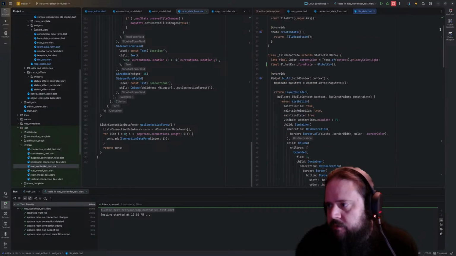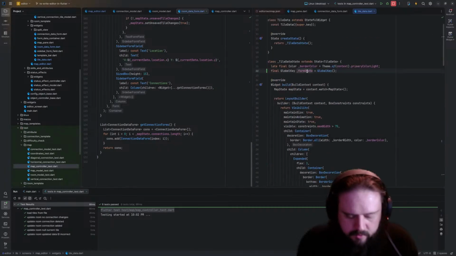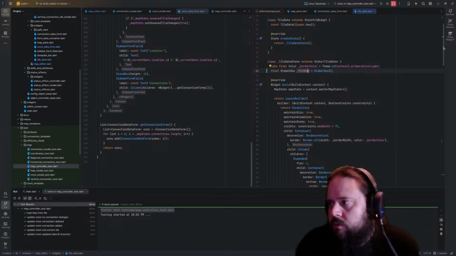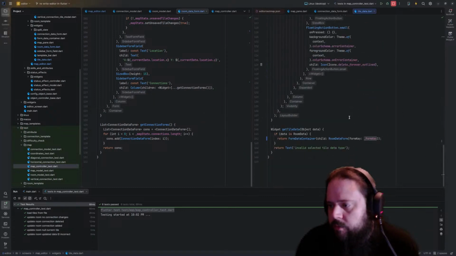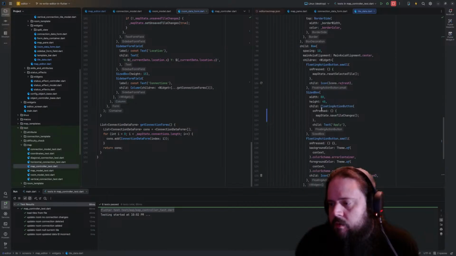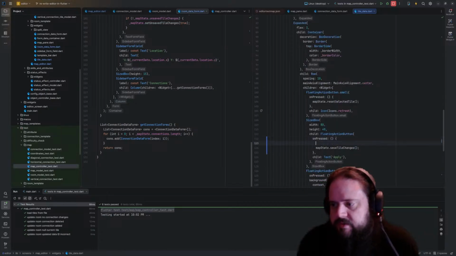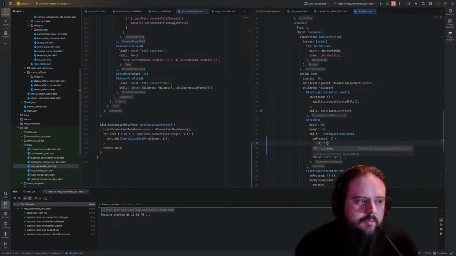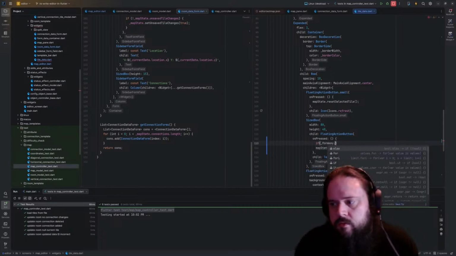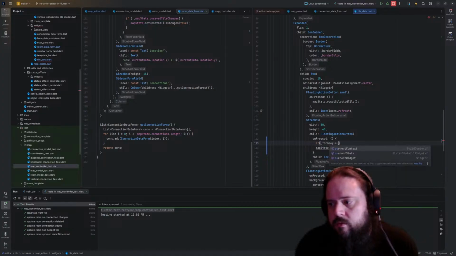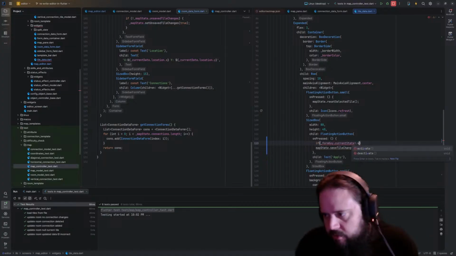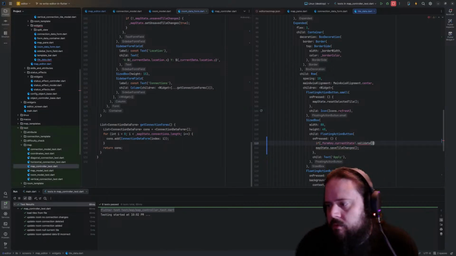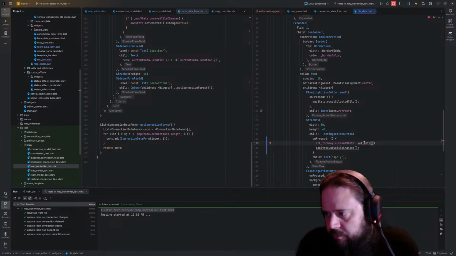Did I call you form state or am I crazy? I am. Form key. Now, when I do this... Current state can't be null. Validate. Why aren't you showing up as an option?